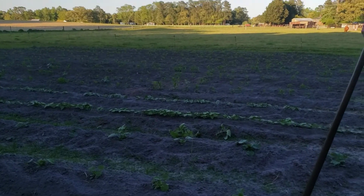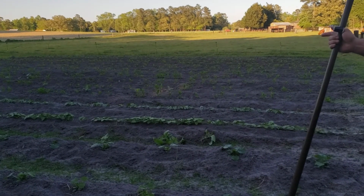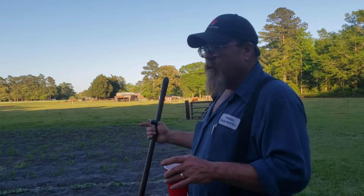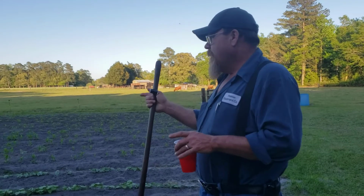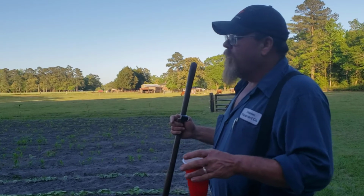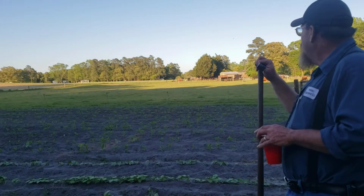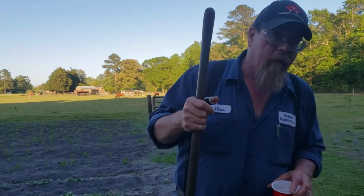any up now, to make sure I'm clear on that. That's enough string beans and butter beans to have a few to eat when they're coming off. That's not enough to can or put up or anything like that. But that row of string beans, you ought to get enough off of them a day to eat that night. Then we got 15 or 16, 18 rows of corn. I think about a pound of seed corn, whatever that worked out to.